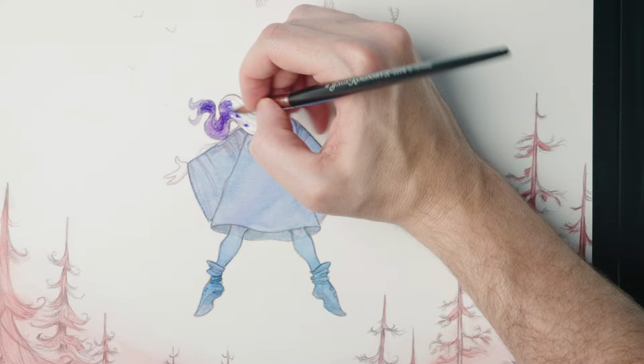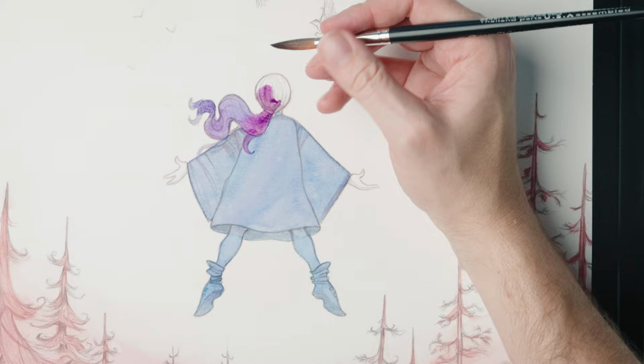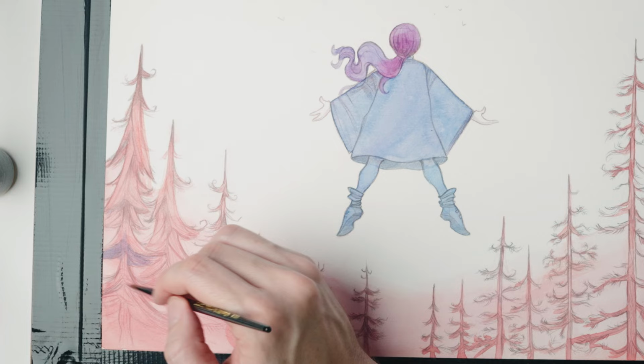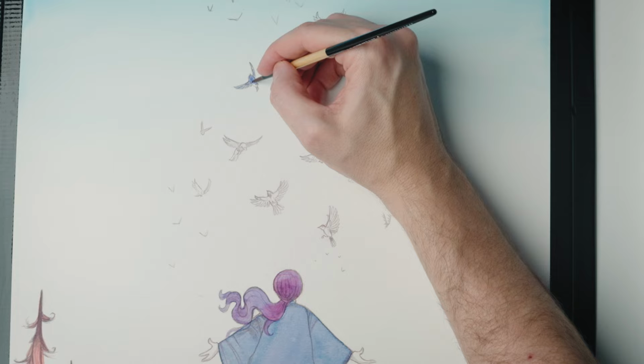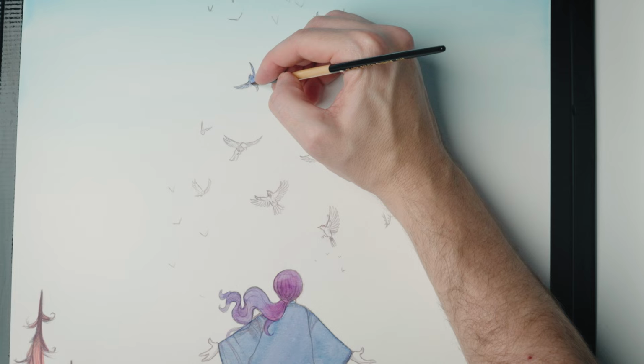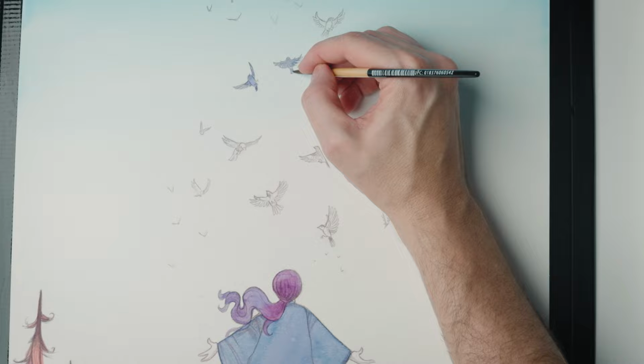So my hope is that by seeing this painting and maybe even looking behind the scenes a little bit at how it was made, you can appreciate the heart behind it, and that when you see it, you'll be reminded of freedom and of hope. And that childlike wonder that we all need to approach life with. And if we approach life with childlike wonder, I think we can experience so much more that life has to give us.